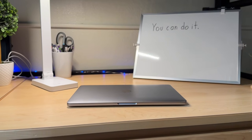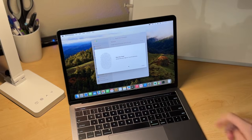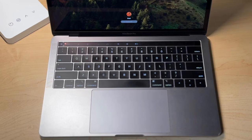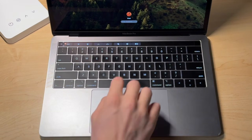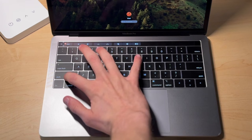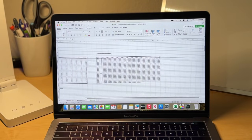Now, the design of this laptop pretty much looks like every other MacBook. It still has the same edges and stuff. It still has the same display. But what really makes it stand out compared to some other MacBook models out there is that touch bar thing that I mentioned earlier. And what that touch bar is, essentially, is a little display that displays little icons and stuff to adjust things like the brightness or to use as a fill shortcut in Excel and stuff like that.